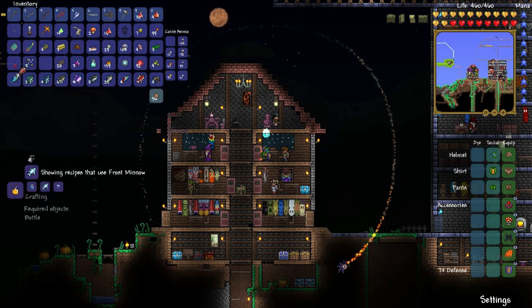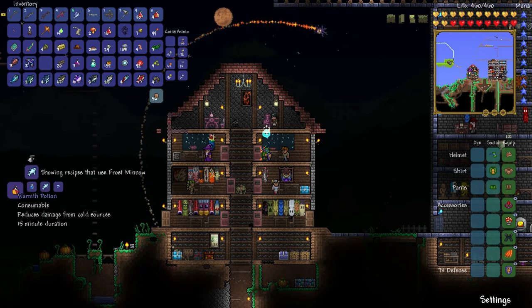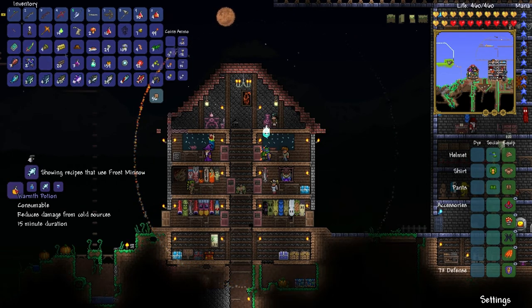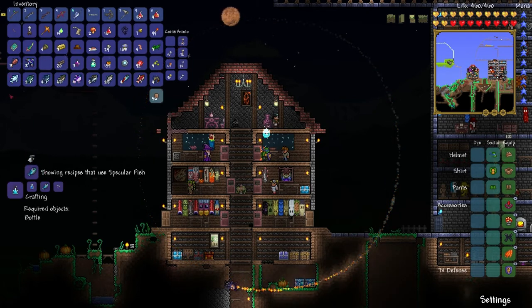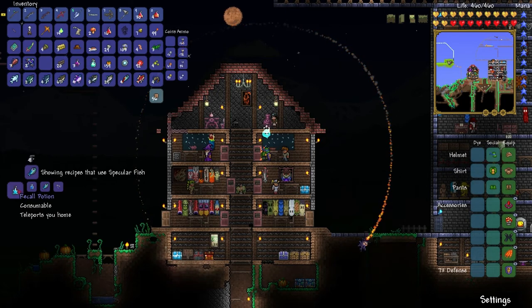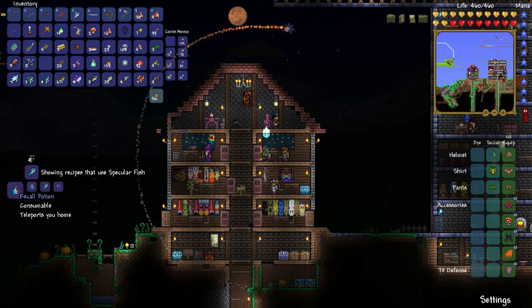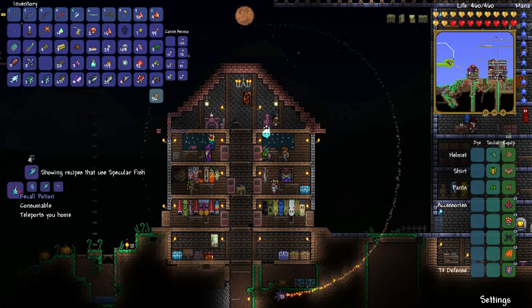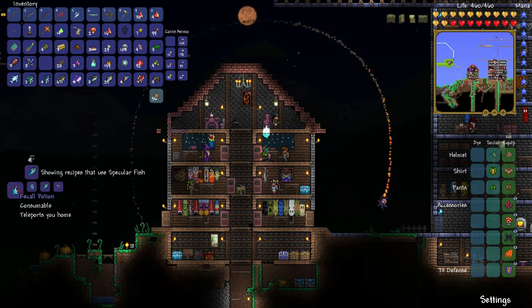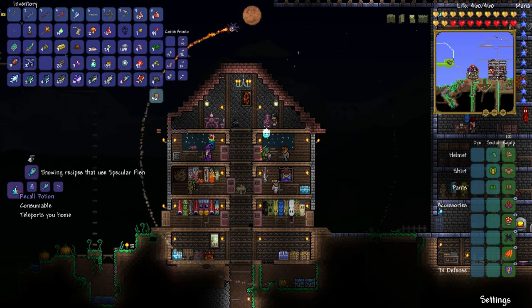You got frost minnow from the ice biome, which gives damage from cold sources, which is pretty cool because I think there's new mobs that they've put in that zone anyway as well. Specular fish, which makes a recall potion, consumable, teleports you home. I think that might have actually been in the corruption biome, to be honest. But I did find most of these before I was using the 22% as well, so you can get almost all of these with the first fishing rod.